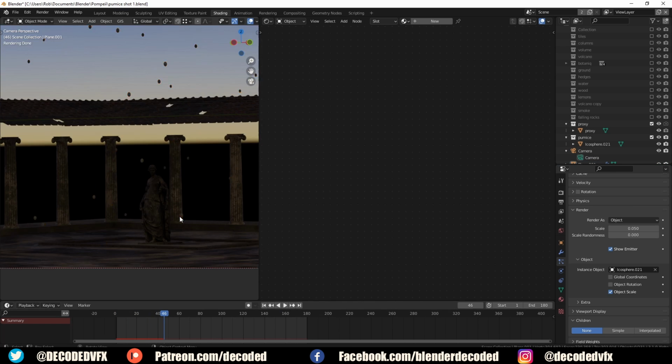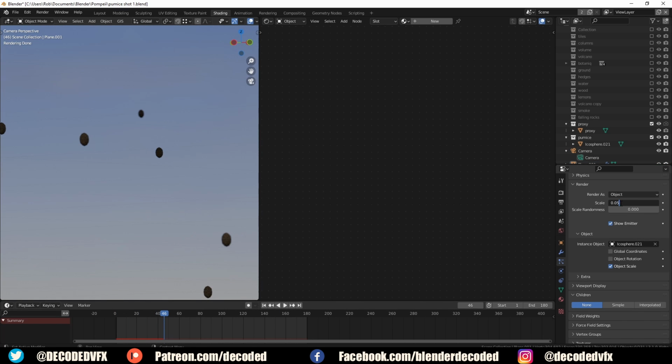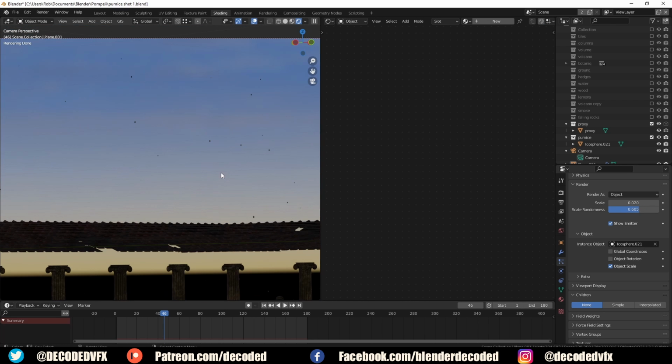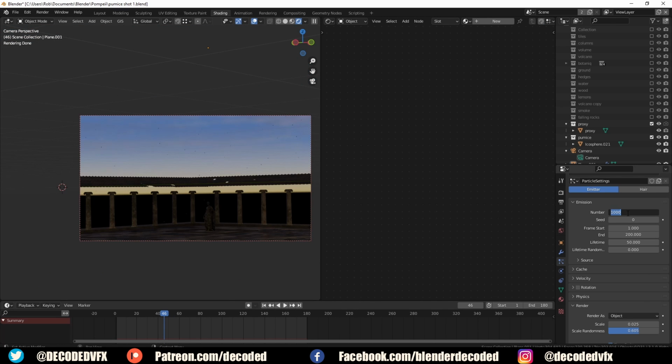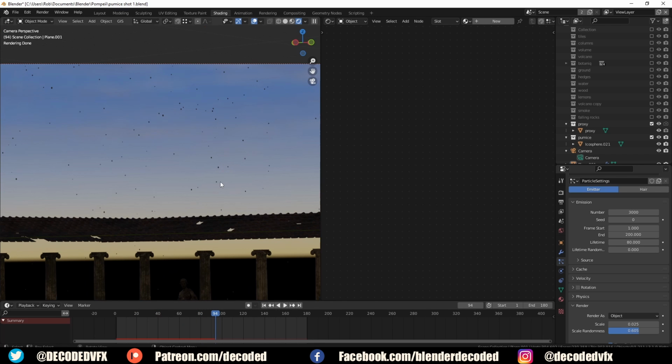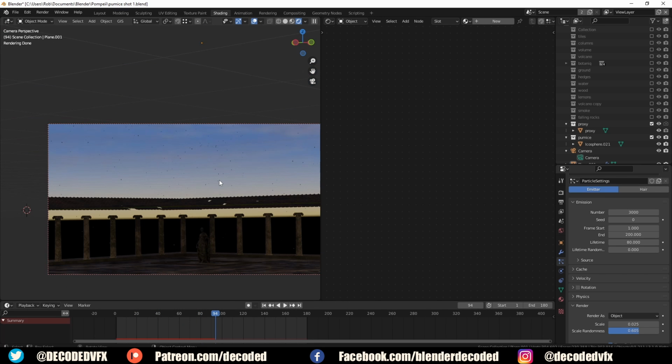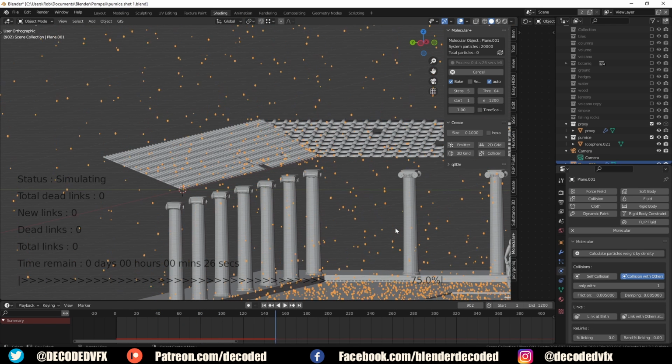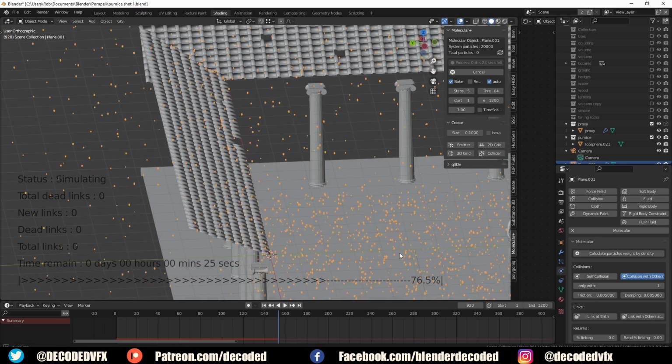I also made a quick proxy copy of the whole scene and I joined it together so that it was all one mesh, and I gave that a collision property. That way I could just deal with one collision object at a time and it would affect the whole scene. Now by default, Blender's particles won't actually interact with each other. They don't bounce very realistically either.